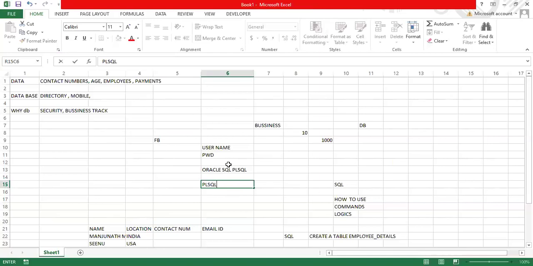If anyone has any doubts, please go ahead, guys. This is just a high level, not in much detail, so even if you don't understand in the first session itself, there is nothing to worry about, because we will walk through everything one after the other in detail.